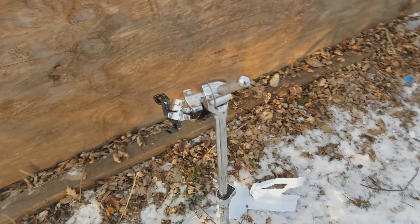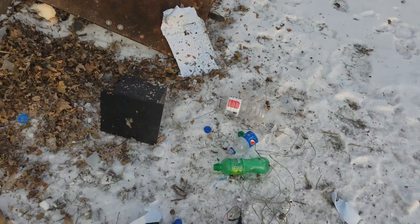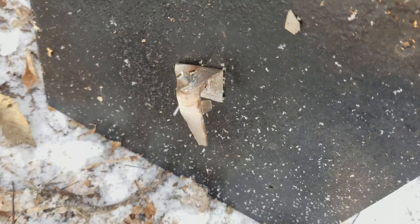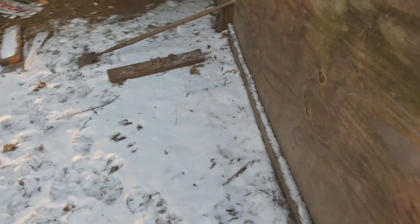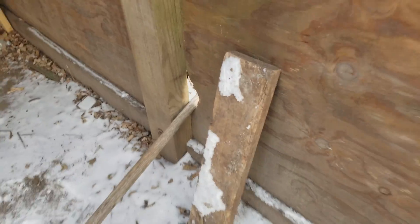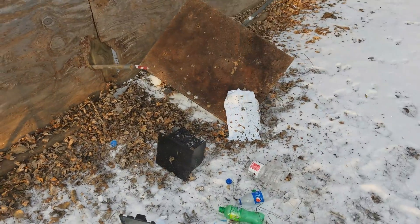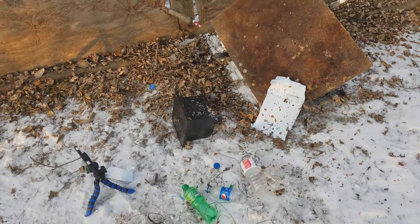That one was huge. I should not have been standing that close to it — even though there was a wall in the way, there was still a little hole where something could have came through and probably done some serious damage. It knocked my camera mount sideways, and there are pieces everywhere. It bent the metal from my grill igniter pretty badly. Probably shouldn't have had my other phone this close — knocked that over. This board was against the wall here and it knocked it over too. That was a pretty powerful explosion — I'm impressed. Definitely don't stand anywhere near something that big if you're going to be trying this at home.